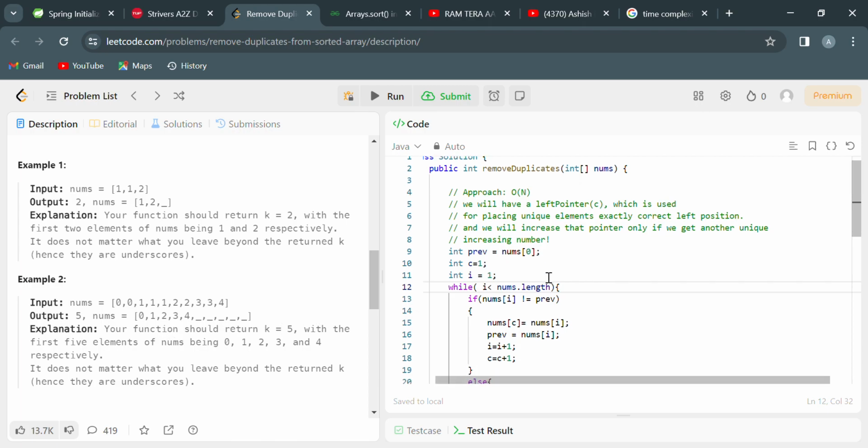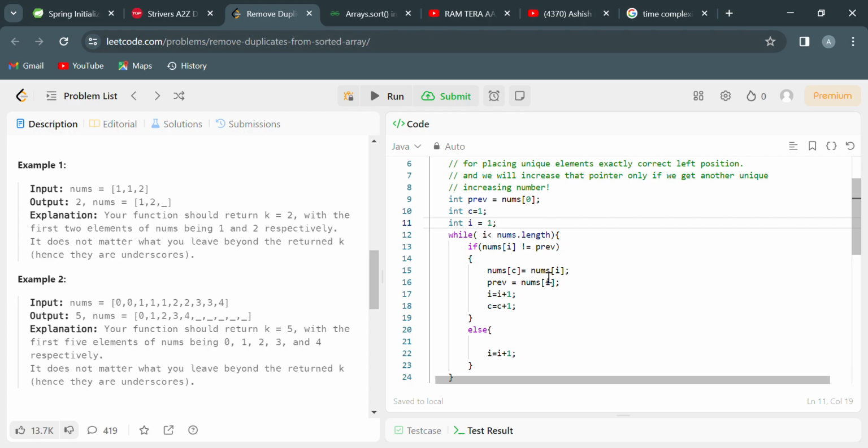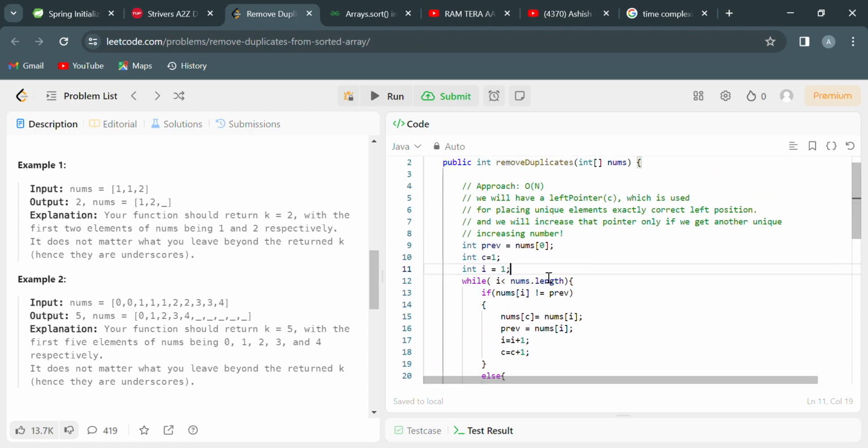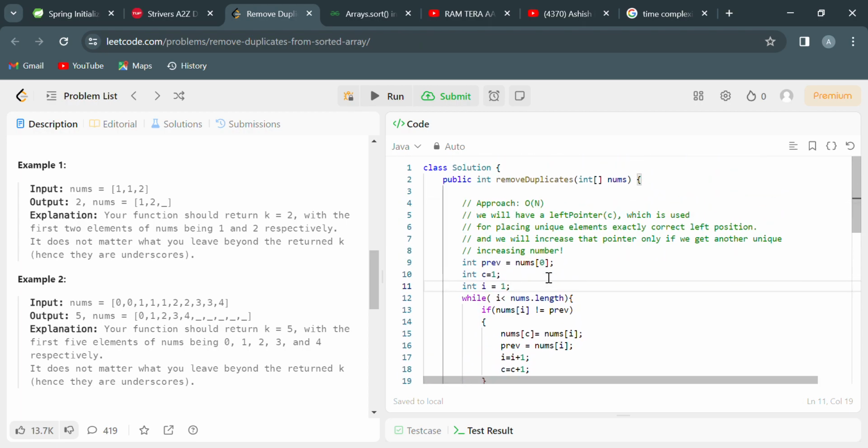So what would be the approach? This is the solution that I have written, and I'm telling you the approach. In this scenario we have a left pointer, which is used for placing the unique elements at exactly the correct leftmost position, and we will increase that pointer only if we get another unique increasing number.